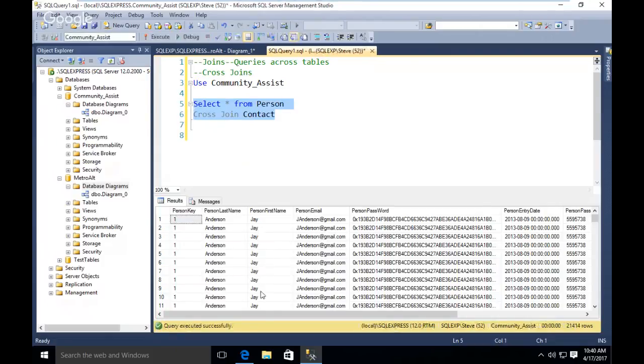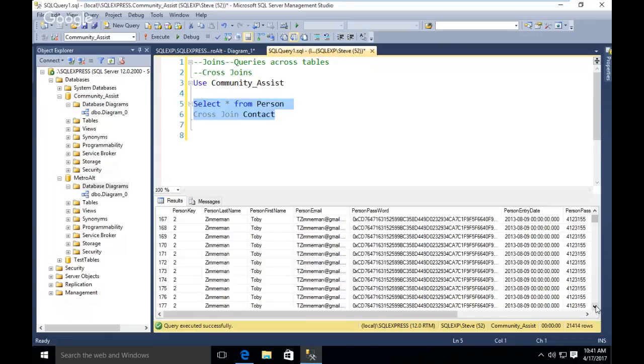Notice that Jay Anderson is matched with every single phone number, and then when that's done, it'll go to the next person, and then it'll match Toby Zimmerman with every single phone number. And it has 21,414 rows.